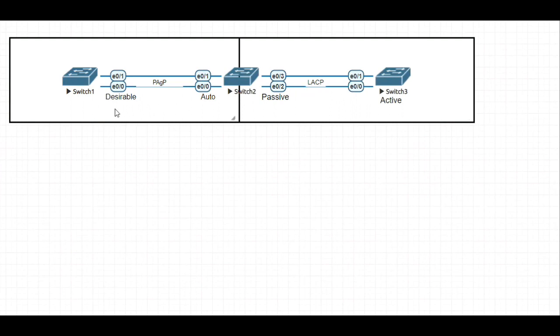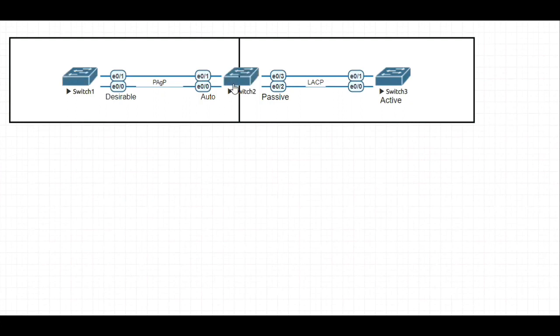We already know that when you configure dynamic desirable here and dynamic desirable on the other end, it will form a trunk. So there are going to be two trunks here, one trunk and another trunk. So there are two links between the switches.